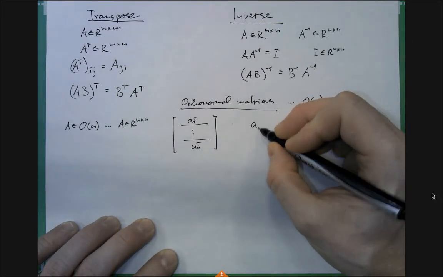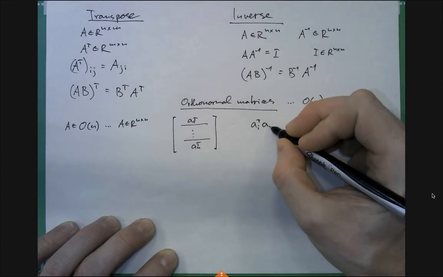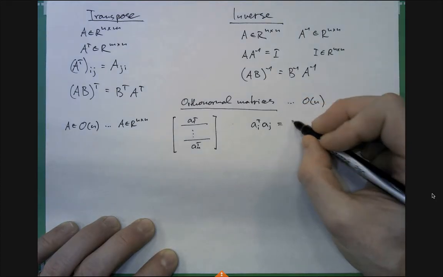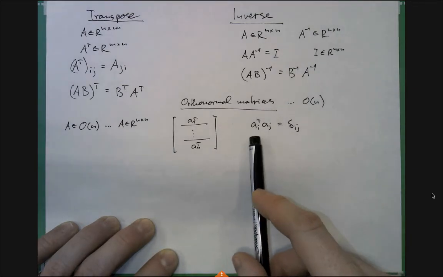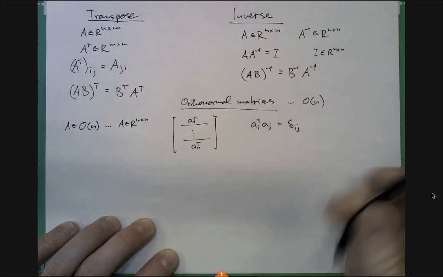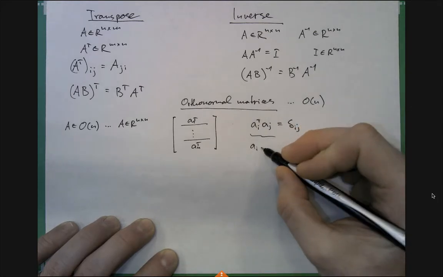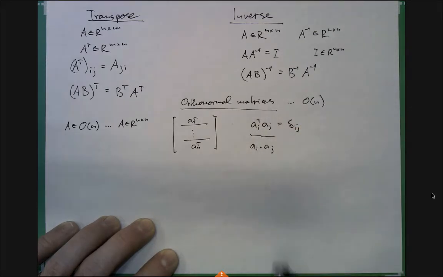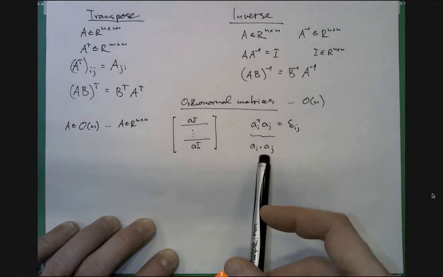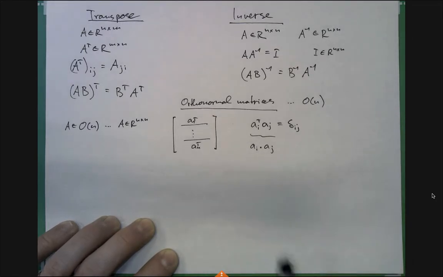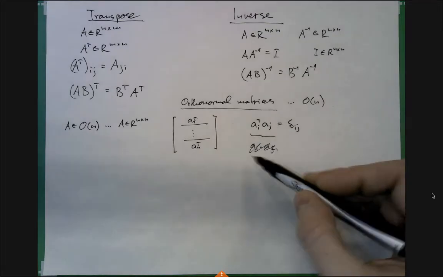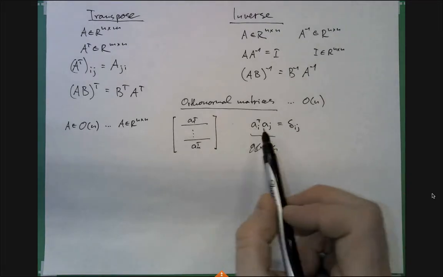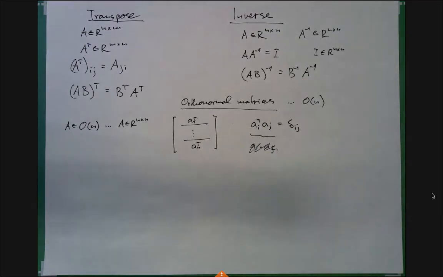and only if AI transpose AJ equals delta IJ. Let me explain this a little bit in case it's confusing. AI transpose AJ, as I explained last time, is equivalent to saying AI dot product AJ. Thanks to the transposition, I don't really need a special symbol for the dot product anymore, so I'll get rid of it, because later I will use this dot for a group operation. So let's forget the dot product notation, and just remember that AI transpose AJ means the dot product between AI and AJ.